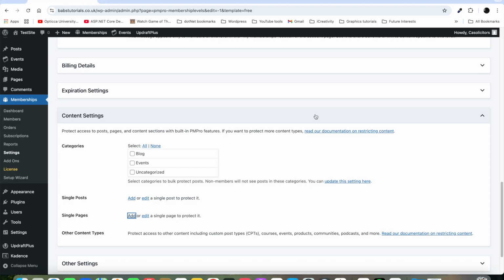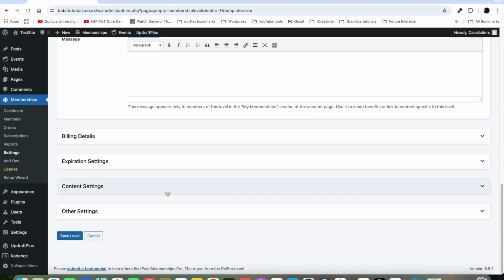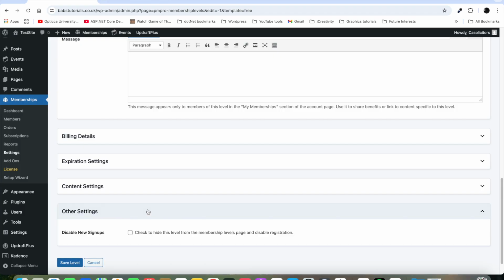The next thing will be other settings. Other settings is if you want to disable new signups. Say your membership has been running for a while and you don't want anybody else to be able to access it or to sign up for it. What you do is you check the box.